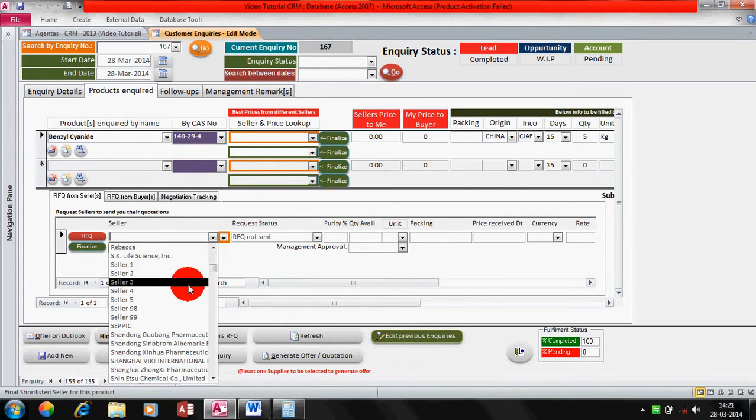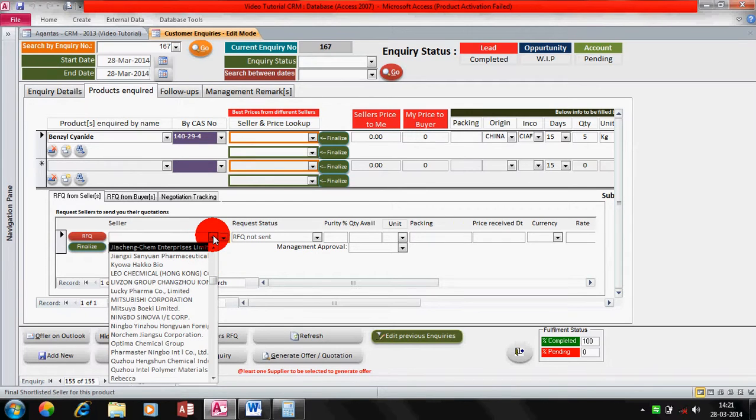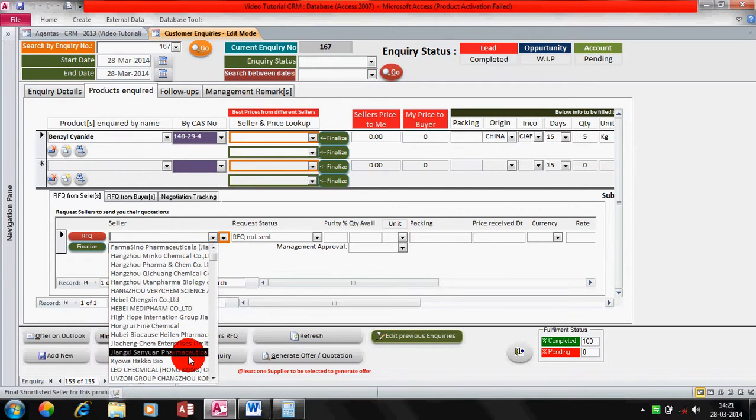You see these also which we created. This shows you all the sellers, but the one with the orange border, if you click on it, it will only show you the sellers who deal with benzyl cyanide. So it will help you in shortlisting who are the sellers for this benzyl cyanide, instead of you doing the guesswork and calling each one of them or sending them an RFQ.